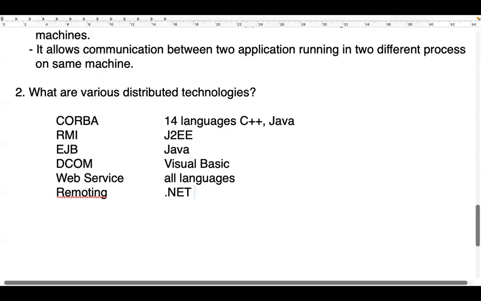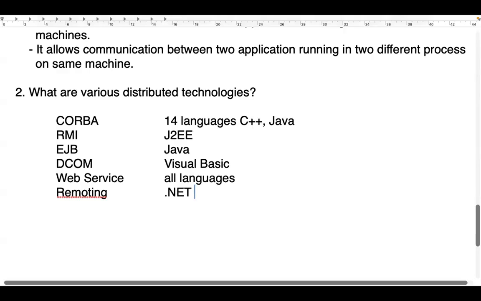I will not go into depth about them because this is all backend concept. This is what an API is, how they work. These are all backend topics. I will not go much into depth as it is time consuming. Right? I will just give an overview. Distributed computing means communication between two apps, and how different technologies communicate using various concepts. Corba, DCOM, EJB, different technology, different.